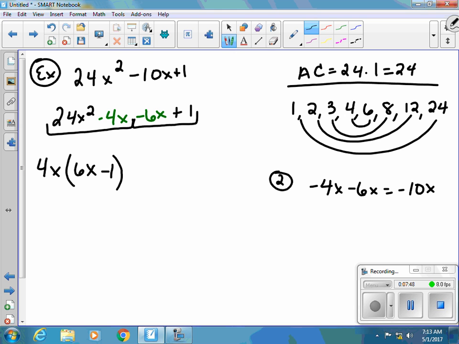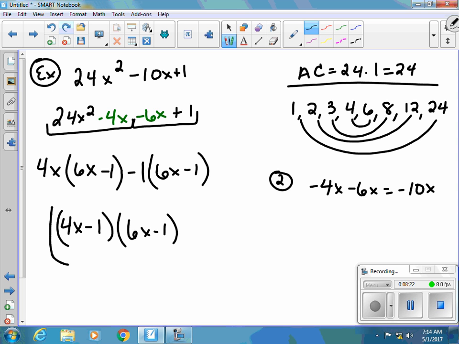Looking at the second part, here's the trick. So remember that they're supposed to be the same. This is a positive 6x here. So I already have a negative 6x in the green there. So I need to do a minus 1 here. And that's because I want these parentheses to be the same. So I know that it should be a positive 6x minus 1. So a lot of people will get tripped up by that. So now I'm going to rewrite this, 4x minus 1 and 6x minus 1.